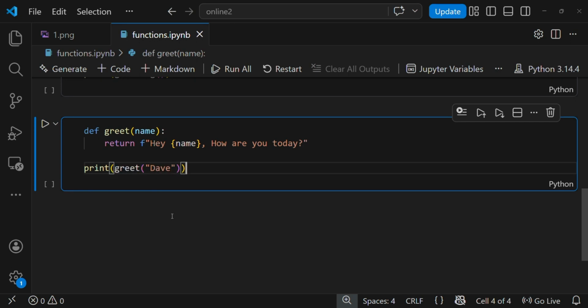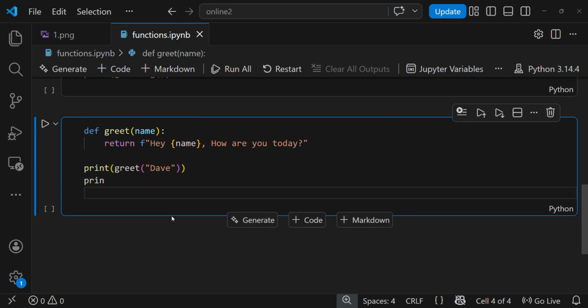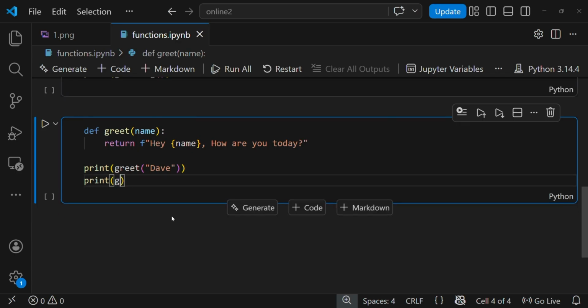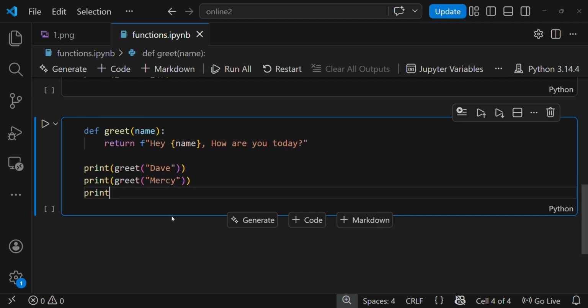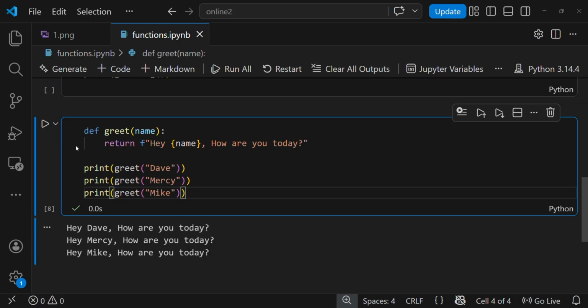Then I'll print a greet of Mercy, and I can print a greet of Mike. So you notice that I'm reusing my function to perform different greetings for different people. So hey Dave, hey Mercy, and hey Mike.